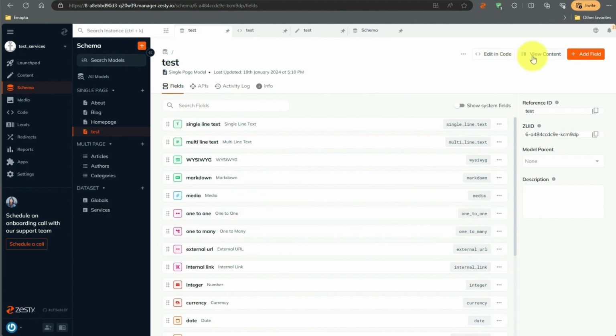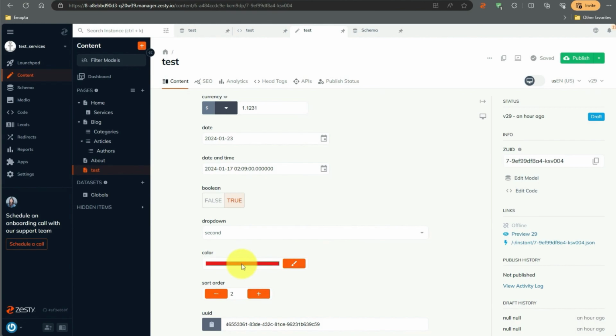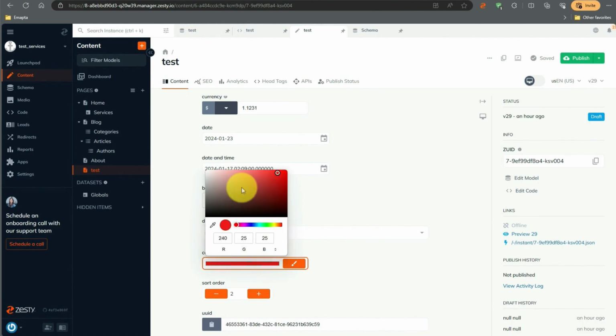With the color field, you can use a color picker like this. Or you can also enter the RGB value. Or if you don't want to enter the RGB value, then you could also input the HSL or the hex value. But when using Parsley, the call returns the hex value regardless of the format you use.